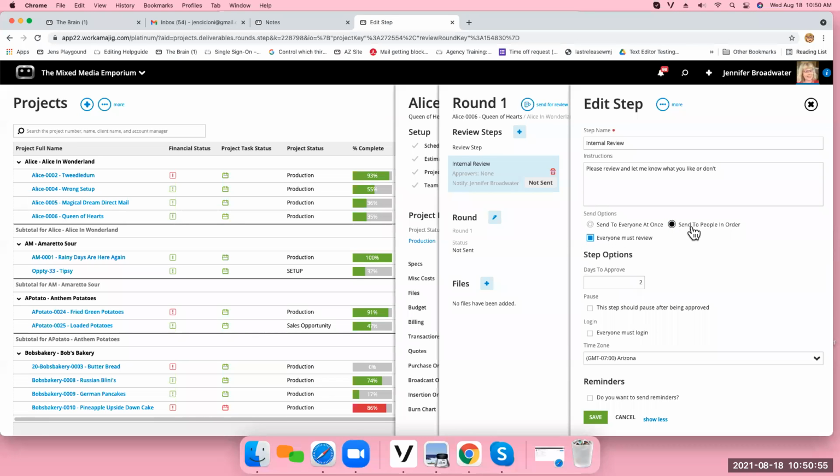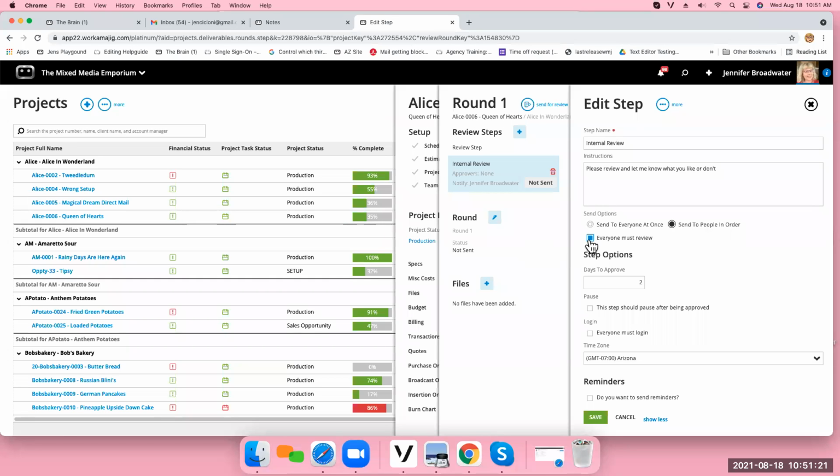So this is saying, hey, I need to send this to Joe first. Joe doesn't like it. Too bad. We're still going to send it to the next person, and they still get to have an opinion on it. And if everyone must review it, it can really take a long time. If one person isn't in the office and you have to wait a couple of days and you have this on here, this is the lengthiest process that you could do.